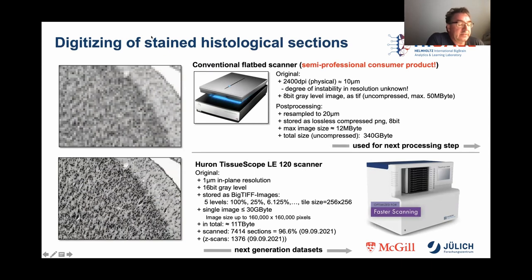The use of two different scanners is, of course, not the best, especially since the flatbed scanners, although originating from the semi-professional area, do not fully meet the requirements of a scientific device. However, it has historical reasons. When the digitization of the sections started, the Tissuescope scanners were not yet available or not available in the desired quality, so that the sections were re-scanned at a higher resolution many years later in some cases. Practically, nonlinear deviations between the data sets coming from the 20 micron to the 1 micron world may be present in some sections. Since the 3D reconstructions have always been based on the 20 micron images so far, this should always be kept in mind when analyzing the data at a 1 micron resolution level.